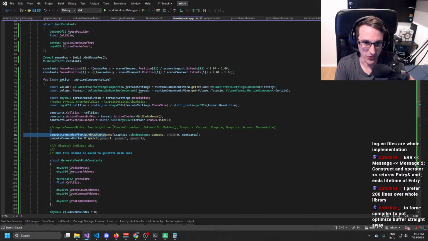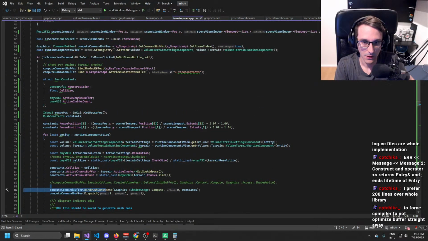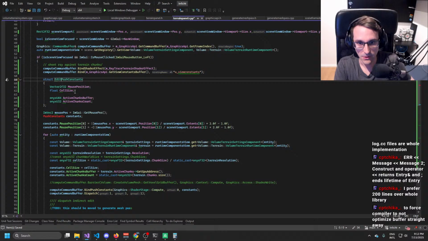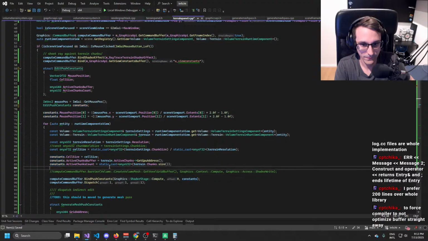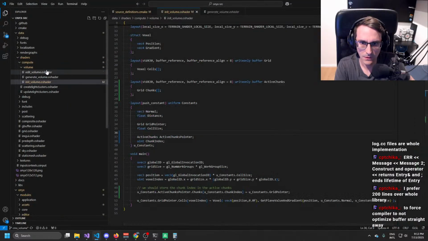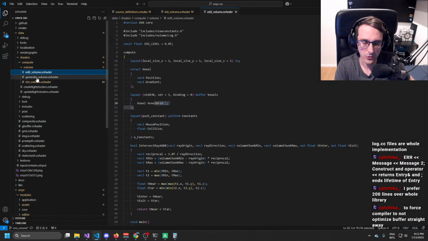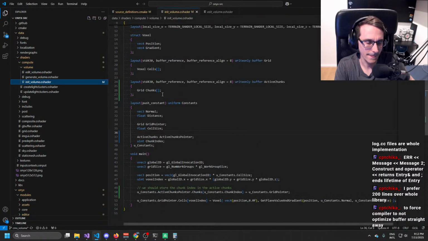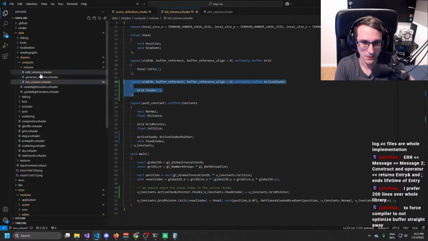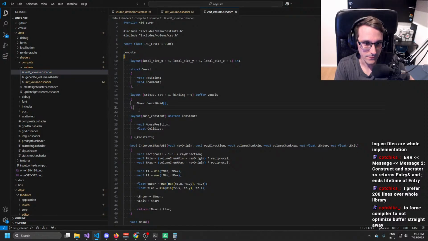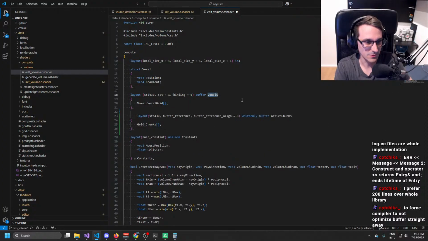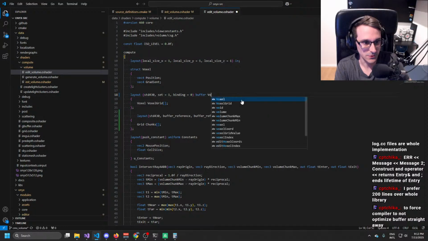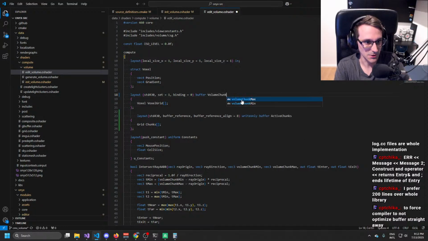Okay, so we need to change the edit push constants. So here we get this is the voxel grid, which is basically volume chunk.